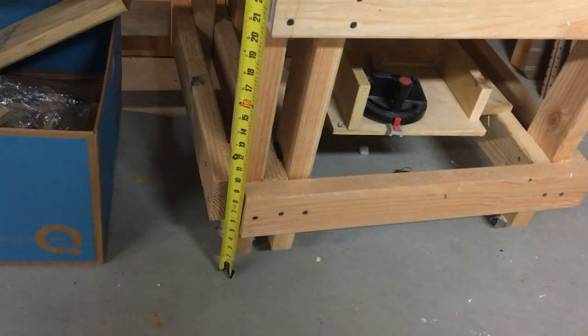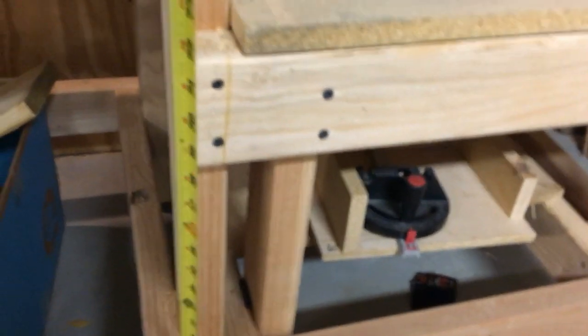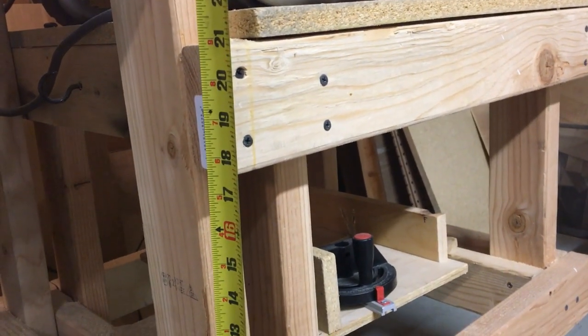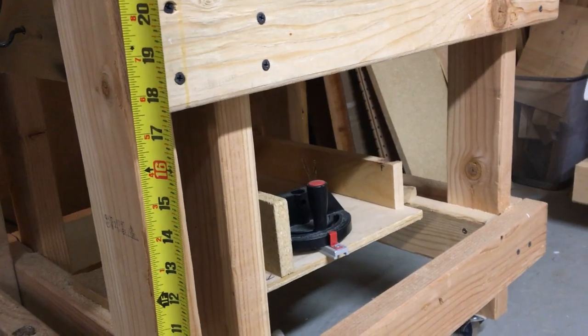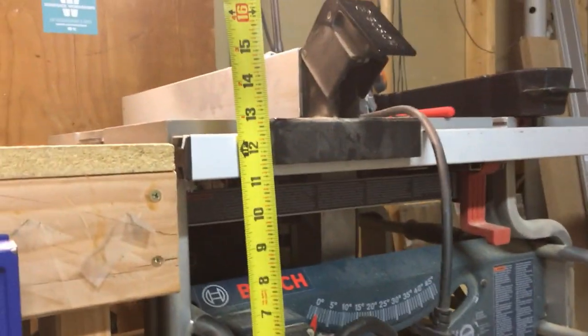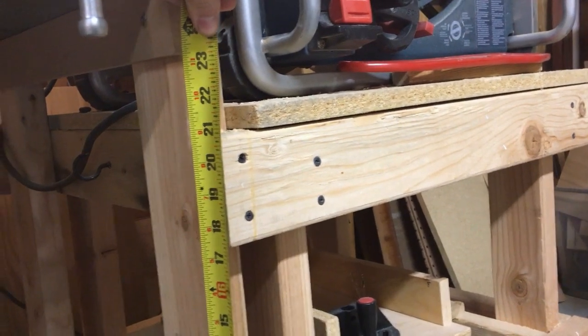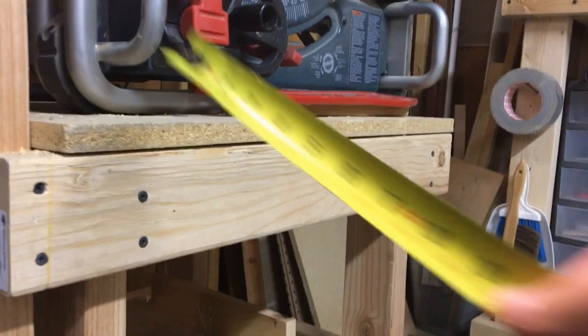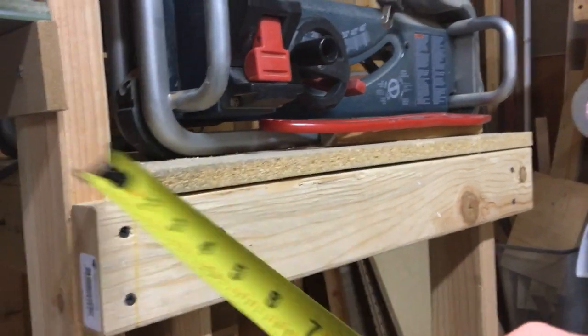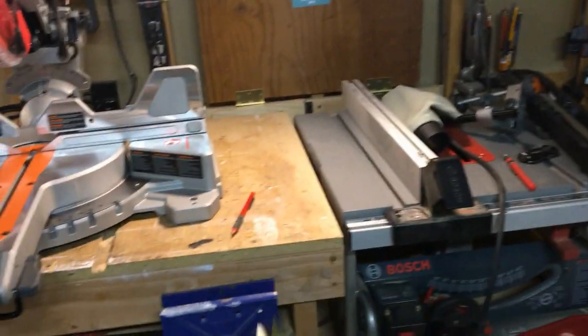So I'm going to measure from the bottom of the piece, not from the floor because there's cheap Harbor Freight casters, but it is 21 inches, almost, not even. That's probably because the measurement of the saw is slightly unstandardized. No, it's 13 inches perfectly. So this isn't even a good measurement. So if you have this exact saw, make the base 20 3/4 inch with a sheet of standard particle board, which is 3/4 of an inch. Hardly. They're never accurate. It's always off by 1/16.